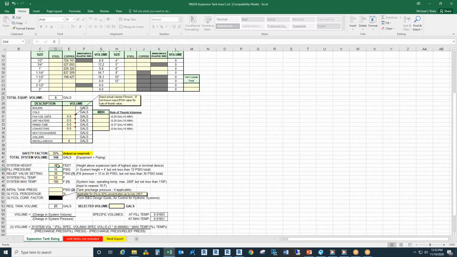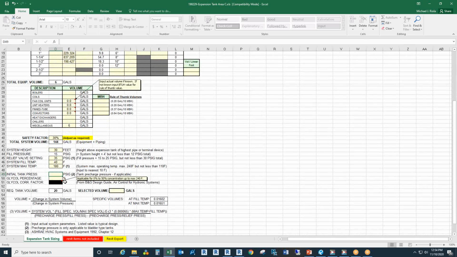That gives you a fill pressure of what you need if you were filling it from the bottom to be able to fill the system. This is the pressure that's set on the plumbing backflow device and is given to your system as makeup water on the outlet of the backflow device. There's the guideline here for the relief valve: fill pressure plus 15 to 25 psi. So we'll do 35, call it. System fill temp could be as low as 40, and then if this is a hot water system, 180.